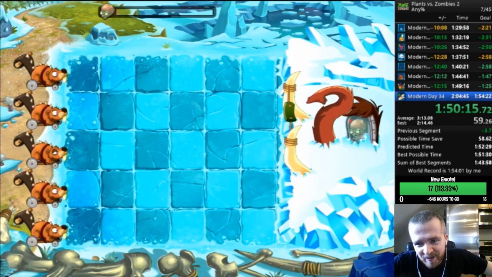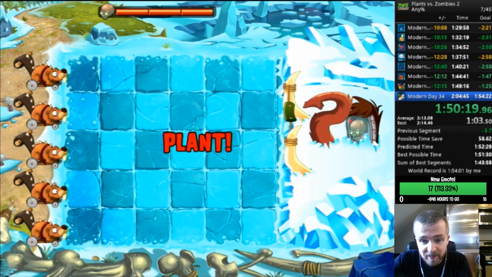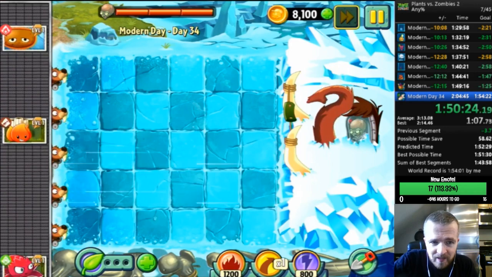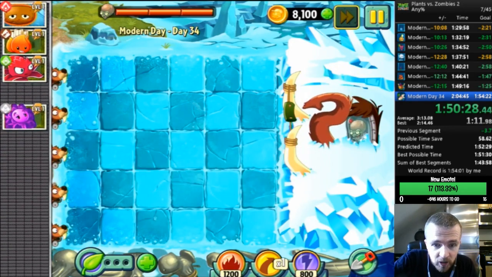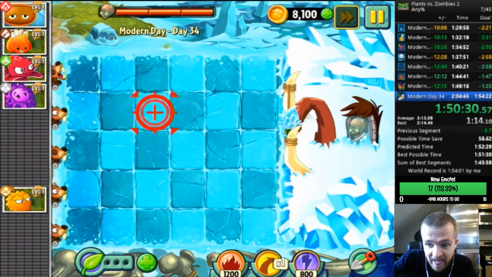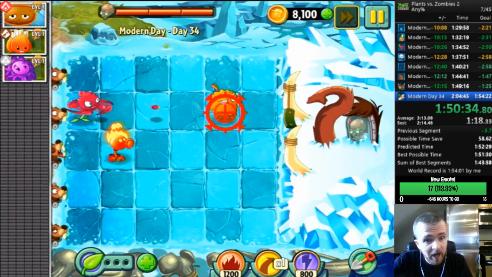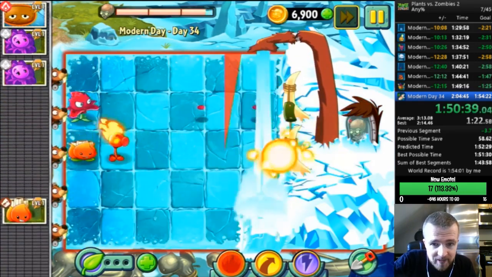And I did get Frostbite Caves on my second try here. Yeah, Frostbite Caves is very easy, in part because if you have money, you can use the little fire power-up, and that's really good. So you can see what I'm doing here. I don't plant my plants right away. I want to give it just a second until I have enough plants to actually do some damage to him.